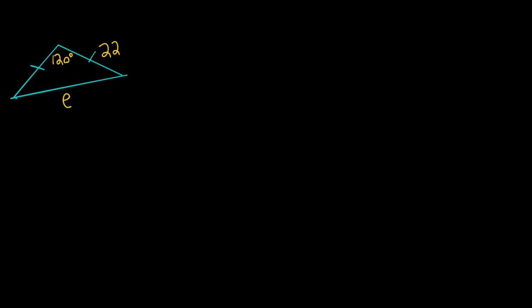Okay, so we'll go through this third example together. So we have 120 degrees as the angle, and you might notice that we have those lines on the triangle, right? On these two sides right here. What that means is that those two sides are equal in length, right? So we have an isosceles triangle right here. So we can write 22 for this side as well.